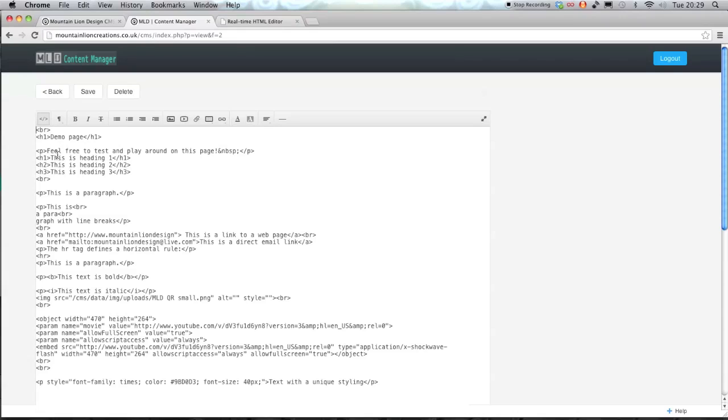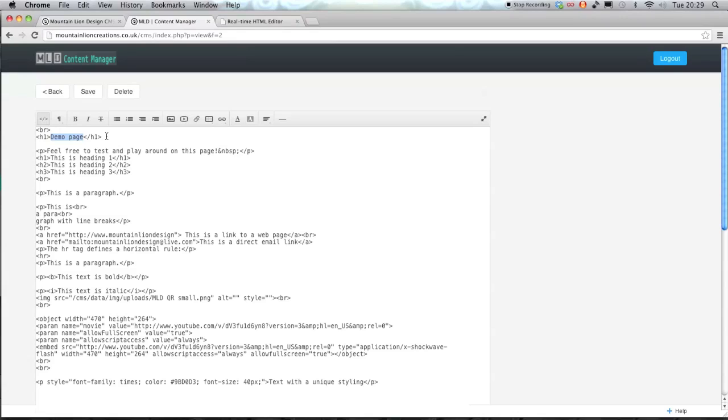As you can see, there are different types of strange looking pieces of text here. For example, we've got the words demo page here, and either side of that you can see a strange little bit of text at the front, and a strange little bit of text at the end of it.